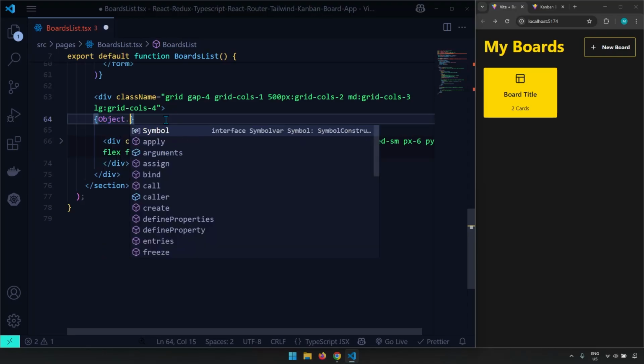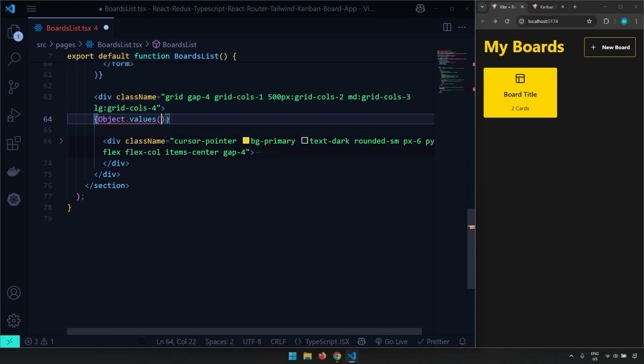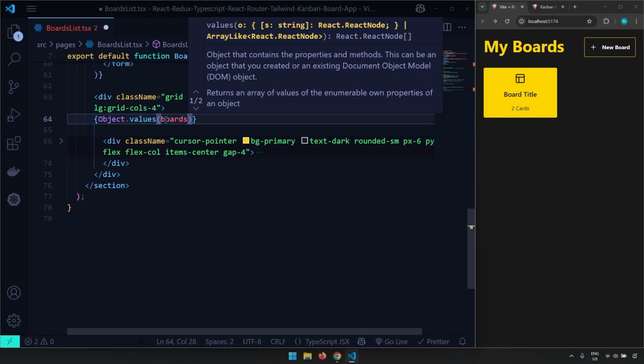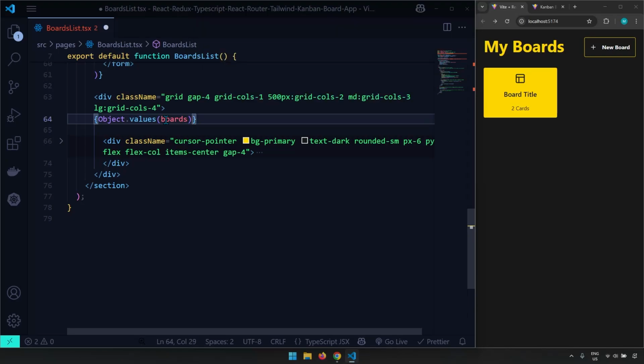So we have this mother Object with a capital O, and on there we have this values method. The values method is going to take a look at the values of an object. Let's pass that there. It may be a little bit confusing now, but once we create our types, it's going to get super crystal clear what it is that I'm talking about. So now that I've put my boards inside of the values method, it's going to ignore the keys.